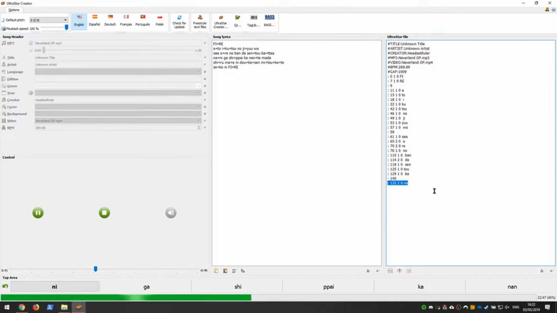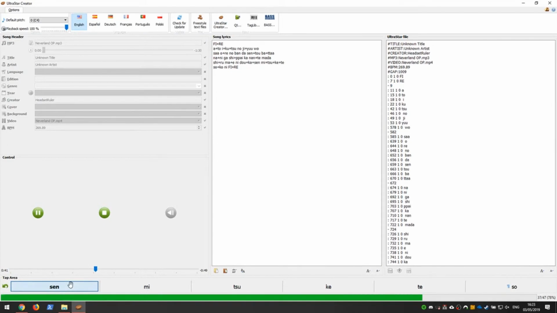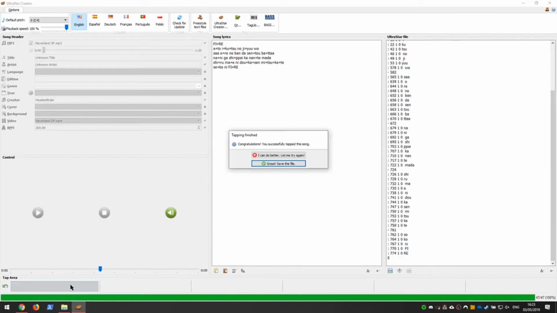So if you're fixing things across a line break, just wipe the entire line, and then continue from, okay, now it's doing the same. There you go. Wipe one more character back, and then you can fix where the line break is as well. And then you can just time the entire song. Cool, done.